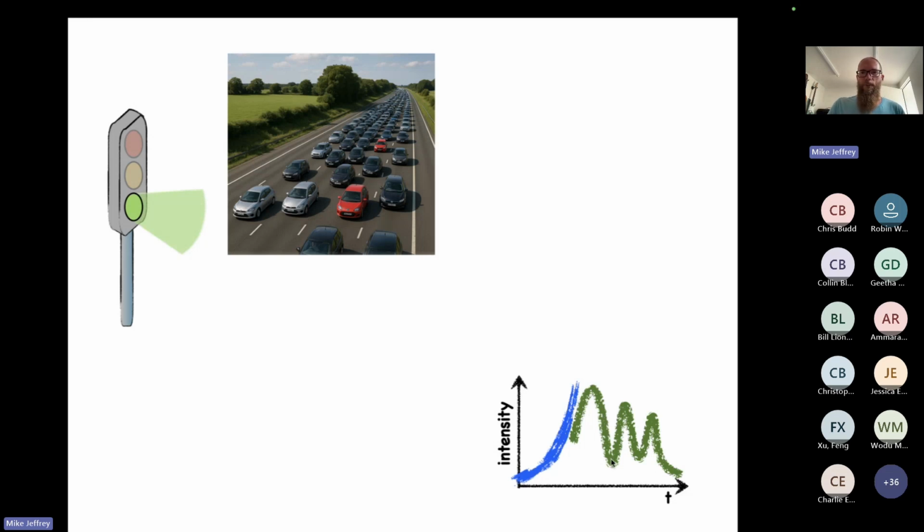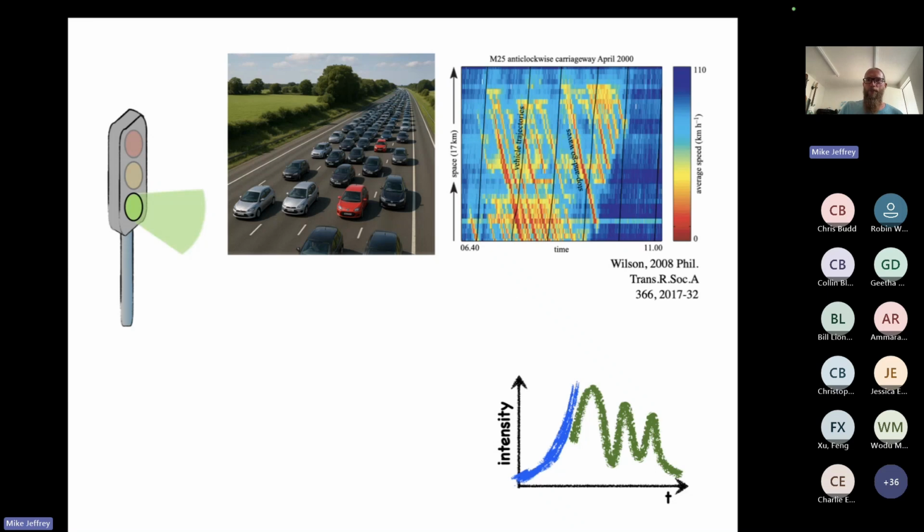But then you'll start to enter into, for no good reason at all, another curve where everyone starts to bunch up again, and you'll then spread out again and you bunch up again. And these are called phantom traffic jams. And they've actually measured these on the motorway, and hopefully you're going, oh, I've driven through plenty of these.